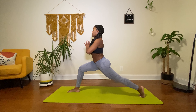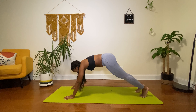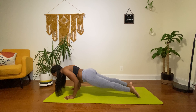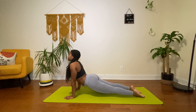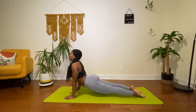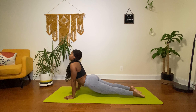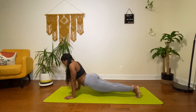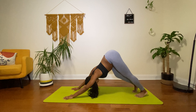Holding for three, two, one. Step that right foot back, go into plank pose, shift forward, lower — maybe chaturanga — then up dog, having hands and wrists underneath your shoulders, bottom of your feet on the mat, really squeezing in those thighs and lifting up. Breathe in, one more inhale, then lift your butt up and back into downward dog and walk it out.